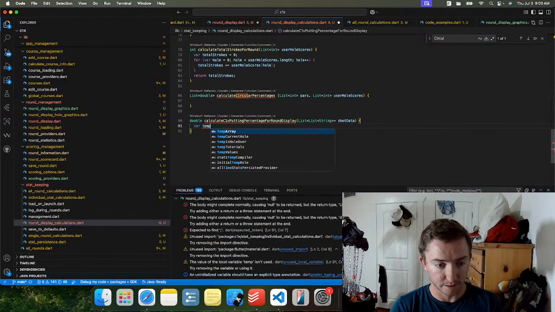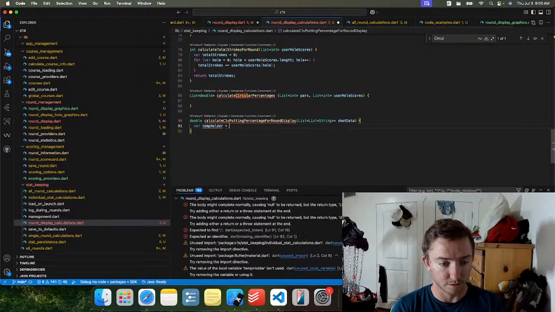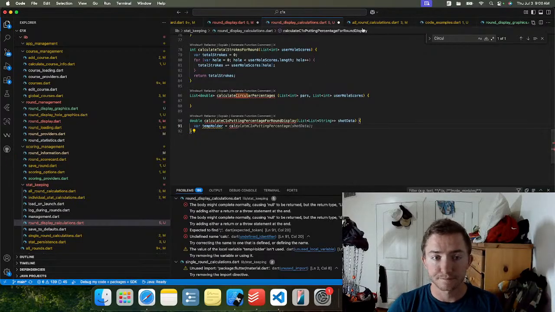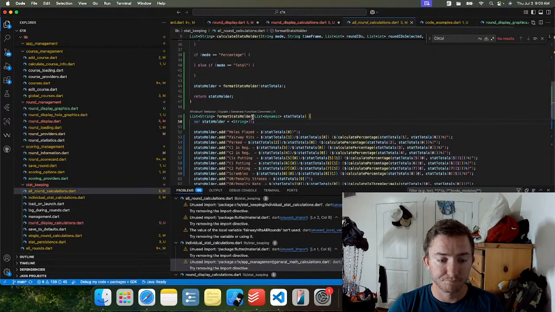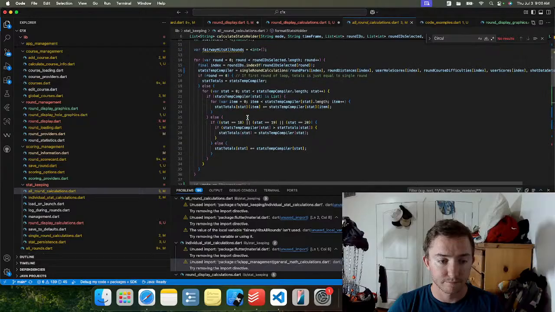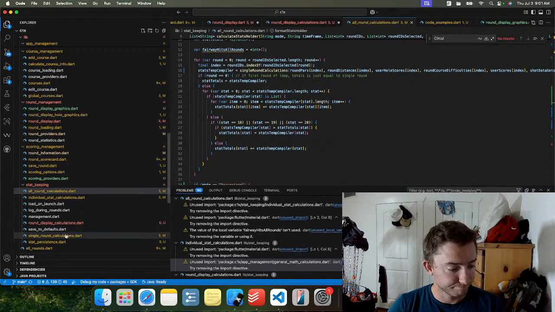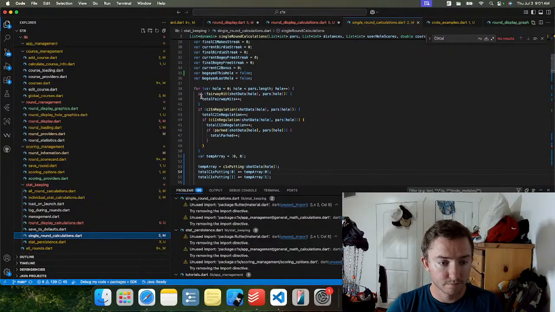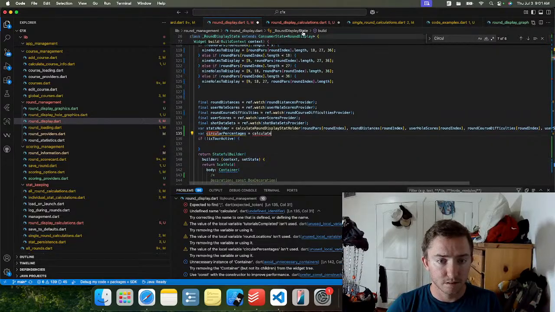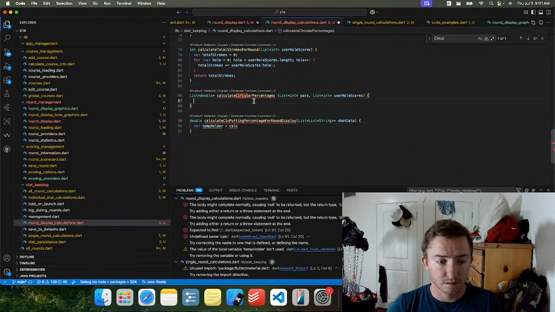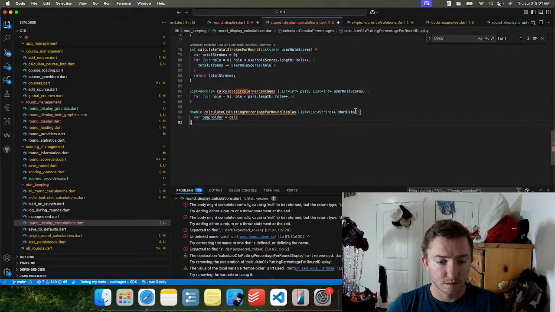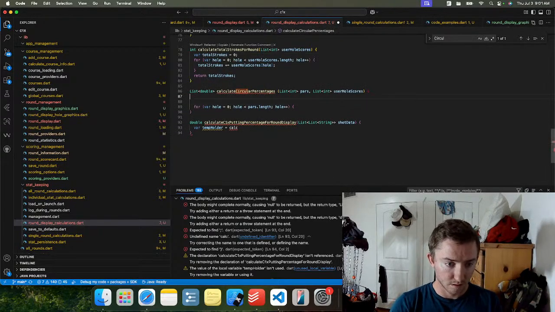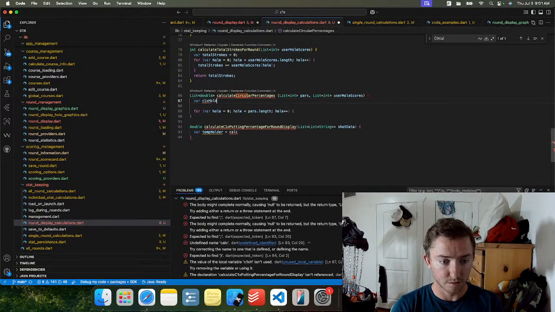So var temp holder is equal to calculate C1X holder.